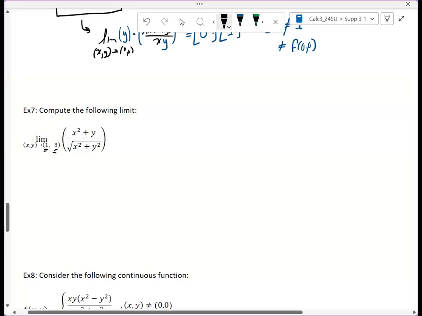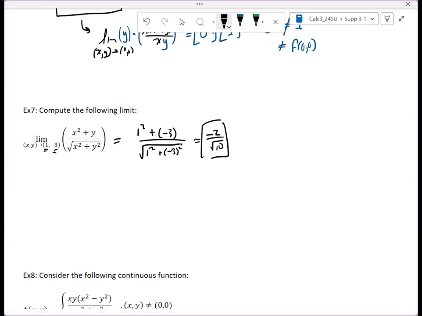When x is 1 and y is -3, everything works out nicely. Right? If I were to naively plug in x equals 1, y equals -3 and get an output, here, the answer is yes. I don't get something like an indeterminate form. So what am I going to end up with? Just (1 squared plus -3) over the square root of (1 squared plus (-3) squared). That's -2 over root 10. And that is simply the value of our limit.